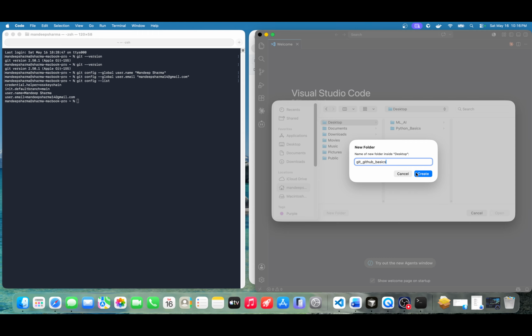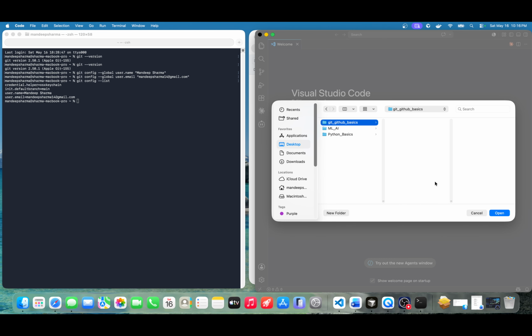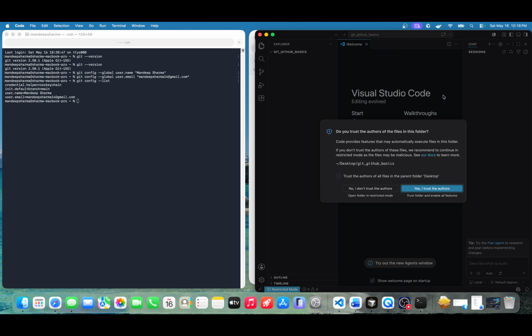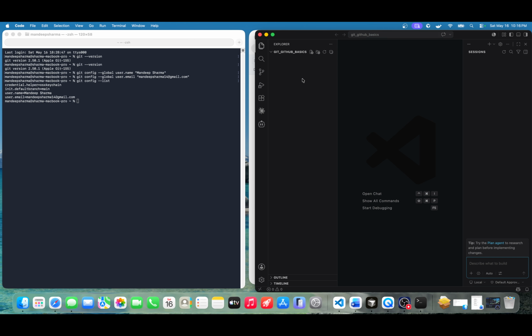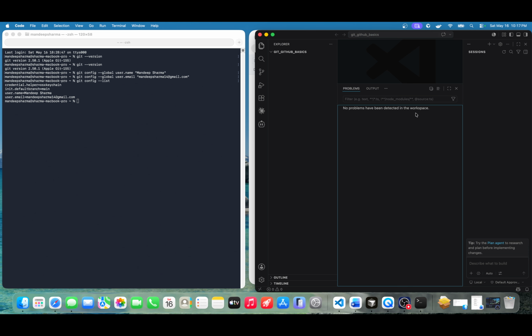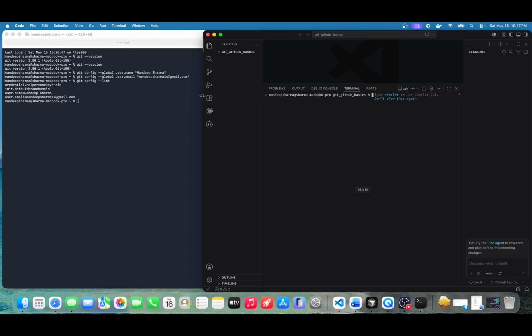I created that folder on my desktop and opened it. Yes, I trust this, and I close this welcome window. In that GitHub basics folder, I will open a terminal inside VS Code. Let me make it bigger.